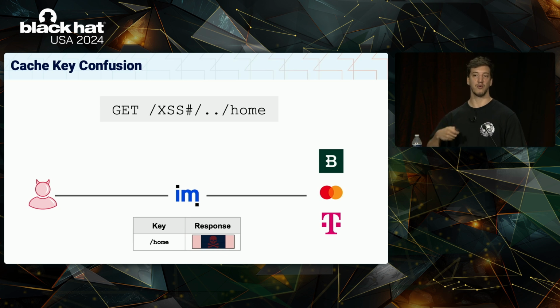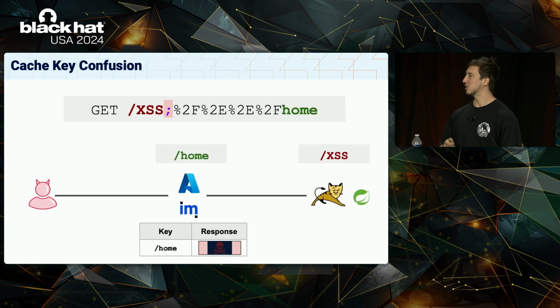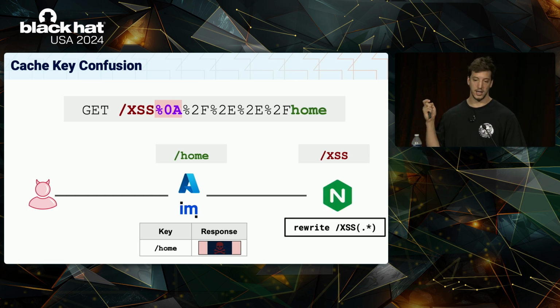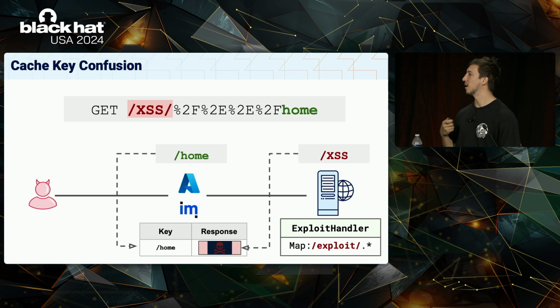And I invite you to look for all of them because this behavior is still observed in Imperva and in many other CDNs. And we can use the same technique with other delimiters, like the semicolon for Java. And in this case, we could also use Azure, because Azure is normalizing the key. So if we have Azure, Imperva, and any other backend using Java or Tomcat, then we will have the same effect. And the same happens with Rails, with Nginx, and with any backend that is using this special mapping to find the endpoint that should handle the request.